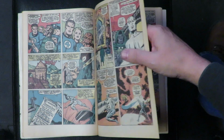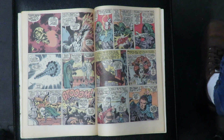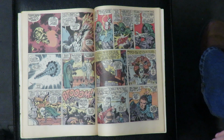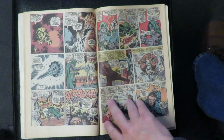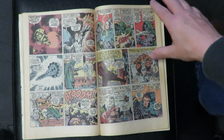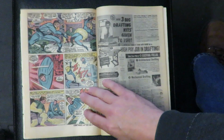I just wasn't a fan of the writing. They used to be around in Marvel's Greatest Comics, which was a reprint comic, which I had some issues of, but I never bought Marvel's Greatest Comics off of the stands. But for some reason I liked Stan Lee's writing in the Avengers when he was writing. I think Roy Thomas wrote a lot of the ones I was reading too. But for some reason I never liked his writing in this Fantastic Four. So I didn't read a lot of it.